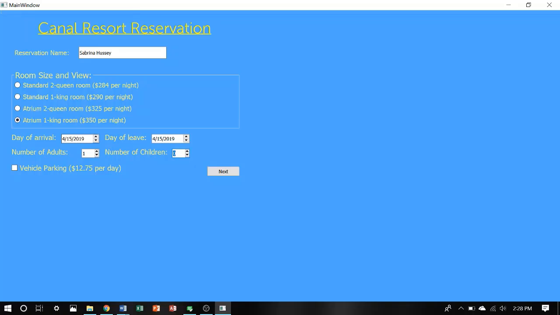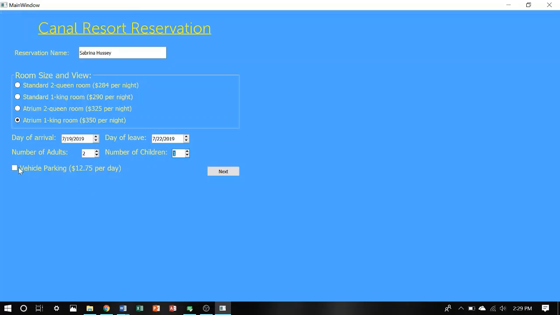But this one starts on 7, 2019, and it goes for 3 nights. So should be 21. Oops, my bad. 7, this is 21, and 22 is 3 nights. My apologies. We've got 2 adults and 1 child.